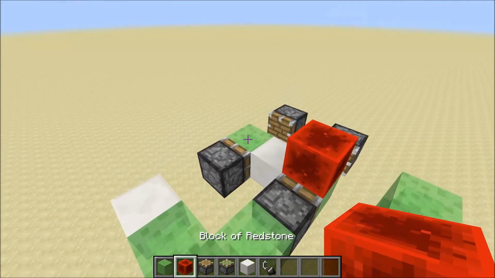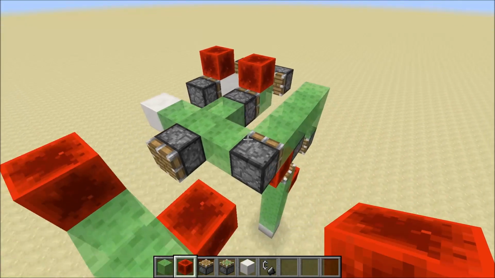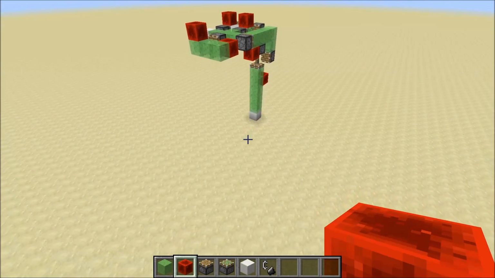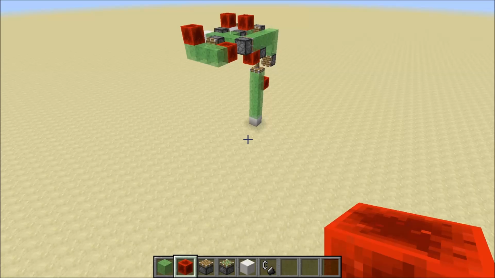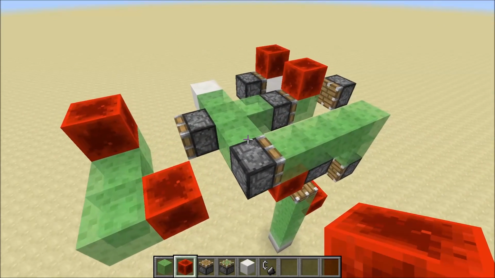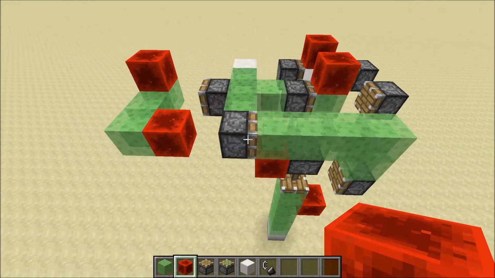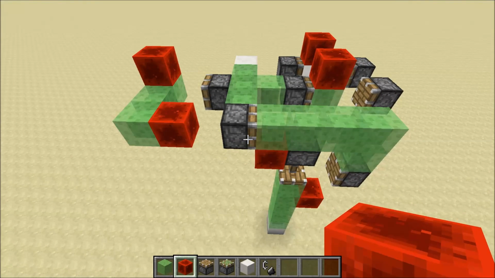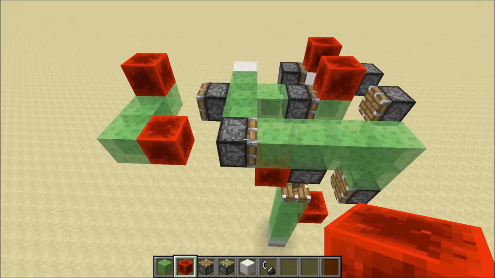So yeah, there is some more mechanics. The thing is though, with this tutorial, I cannot show everything. You have to see these things and kind of implement them in different ways to get all the different results. But that's just how it goes with redstone. You can't just reproduce everything people make. You have to experiment a bit yourself.